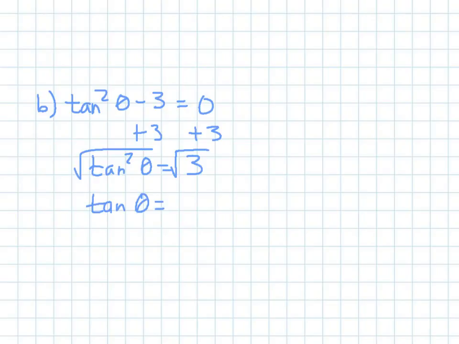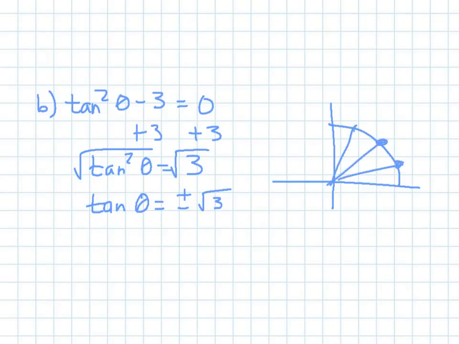Now remember, because I'm the one that put in the square root sign, that means that I have the positive and the negative of that square root. So it's plus or minus square root of 3. Now I need to figure out what ratios are going to give me square root of 3, whether it's positive or negative. Okay, so if I think about my unit circle, let's just take the first quadrant. It's not going to be your pi over 4, right? Because that just has square root of 2 over 2, comma square root of 2 over 2. So it's not that.